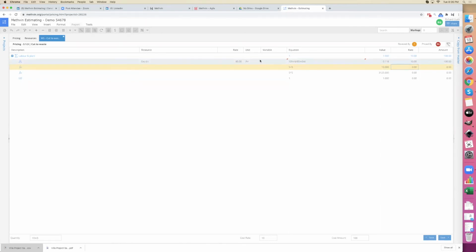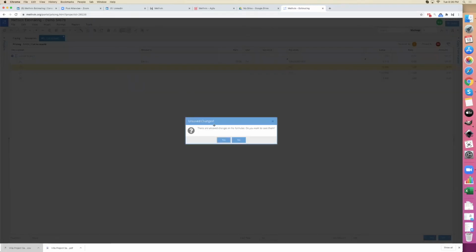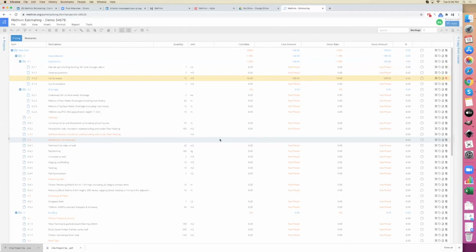So as you can see, we're only halfway through pricing this, and we've spent 10 minutes or so on changes. Some of these projects that we get to price can be 7,000 line items, and you'll get a whole month and a half if you're lucky to price it. If you carry on at this rate, 3 years later you'll finish pricing. So this is where the advantage of estimating applications like this comes in.